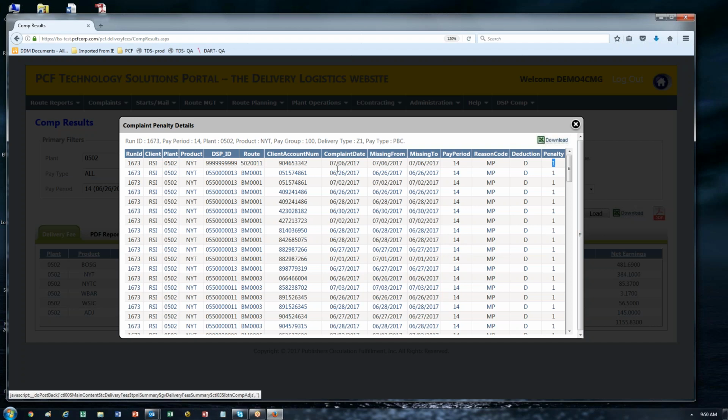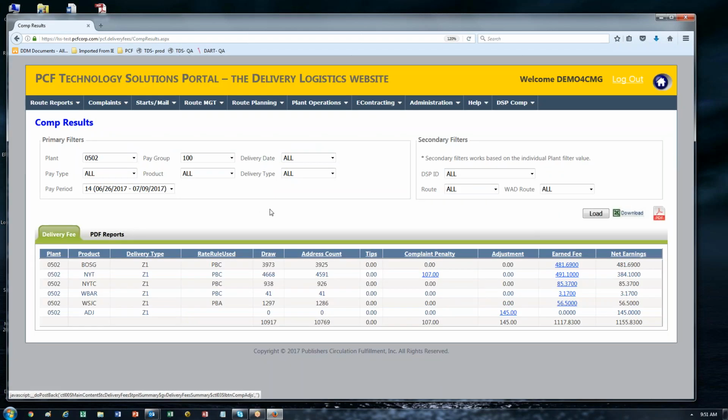So you can go in here, export this to Excel, sort by complaint date, say, okay, anything that came in on 7/6, I'm actually going to put in an adjustment to credit the DSP for those complaints. And again, the nice thing here is you not only have the complaint date, you'll have the amount, you'll actually have the route, DSP assigned to it. So all the data is right there for everything you need to get together a manual adjustment file. It's just a matter of getting your subtotals and then pasting it into the adjustment format. And so basically, that's where you can use that same thing for adjustments.